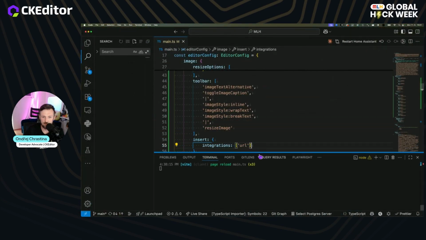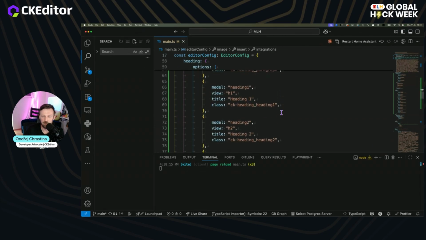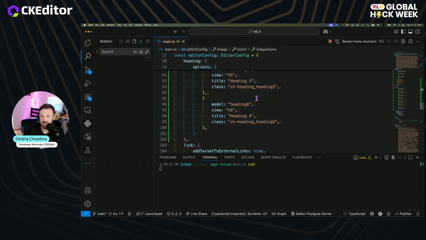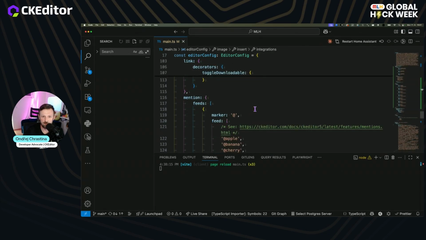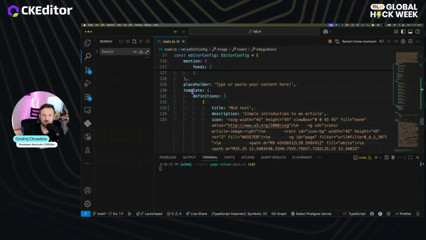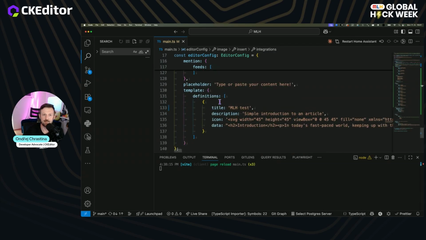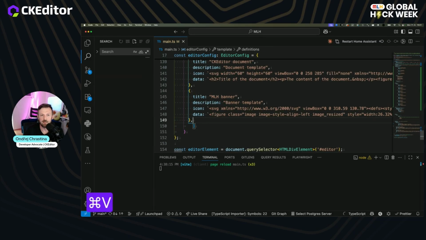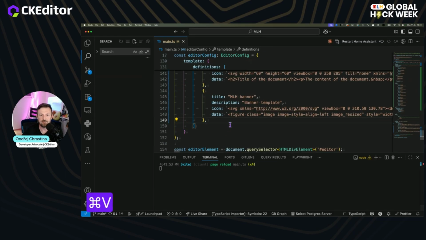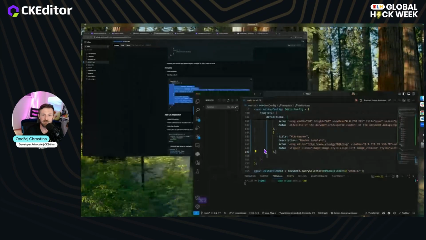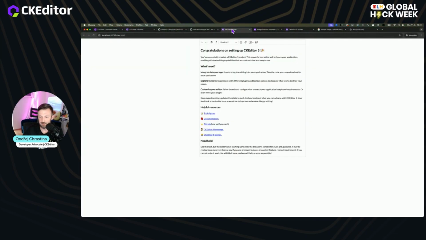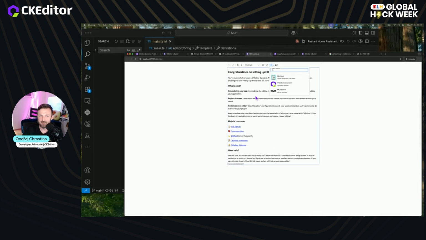We will go to the template section. There you go. So here in this template definition part, we have just one definition, and we will add these 2 other ones. We'll just save it. You'll open up the MLH workshop. I will refresh it, and you can see here that we have 3 items.